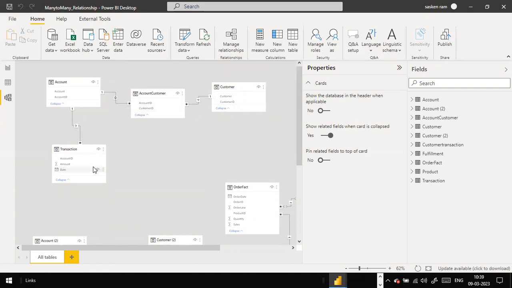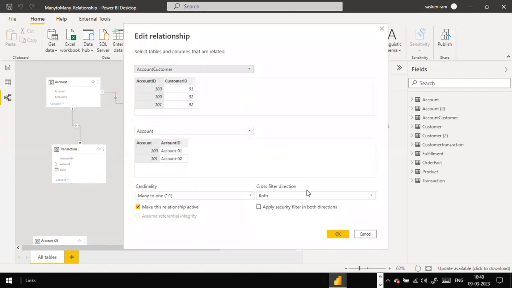Here we introduce the transaction table because here we have the account ID and customer ID, but where is the balance amount? How much amount do they have? For that we need another table, the transaction table, with the day-to-day transactions the customers do. That is captured in that table.